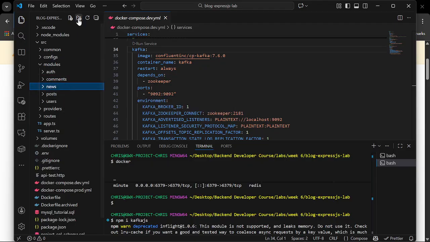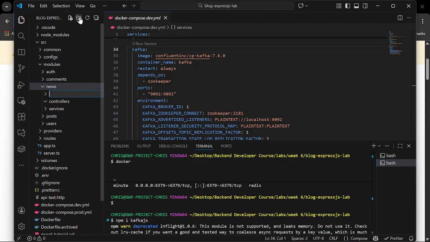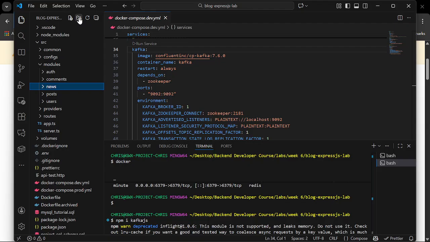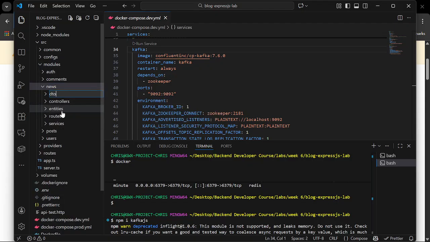So let's create a controllers folder, a services folder, routes, entities, then DTOs. So we are good.